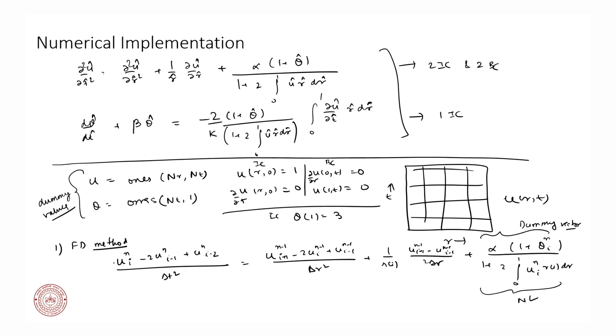and likewise solve for u n of I using all the other terms. So, n minus 1 and I minus 1 or I minus 1 I minus 2 are all known. All right, I am sorry, I wrote this wrong. Let me correct it quickly. N minus 1 and minus 2, where n is the time index and I is the space index. We are doing this with an Euler explicit scheme.